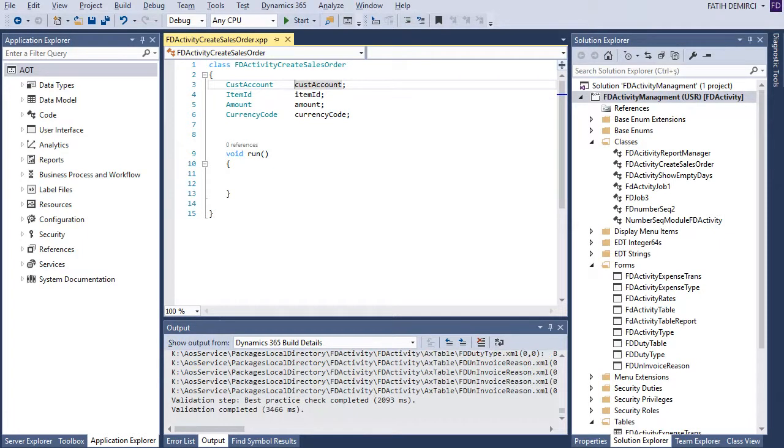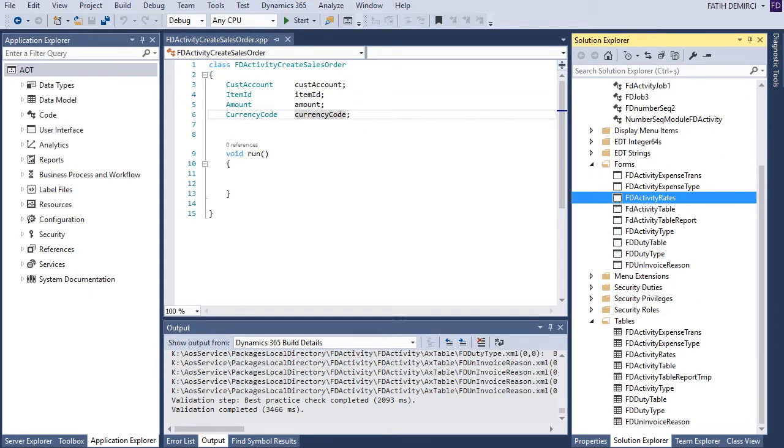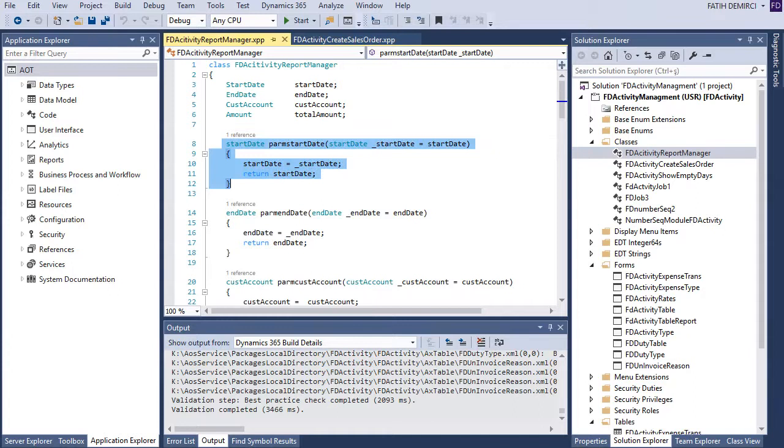Now I need to create parameters for these variables. I can copy from my other classes. Let's copy one of them.